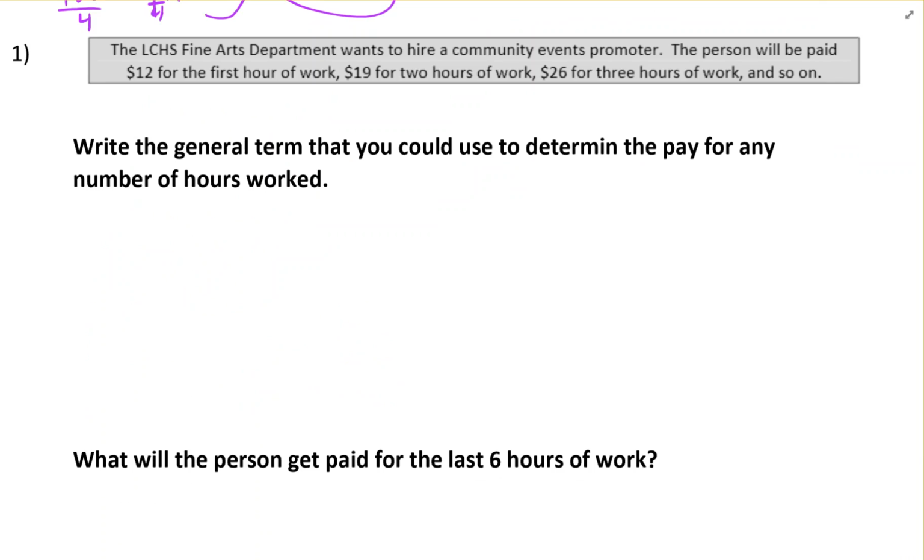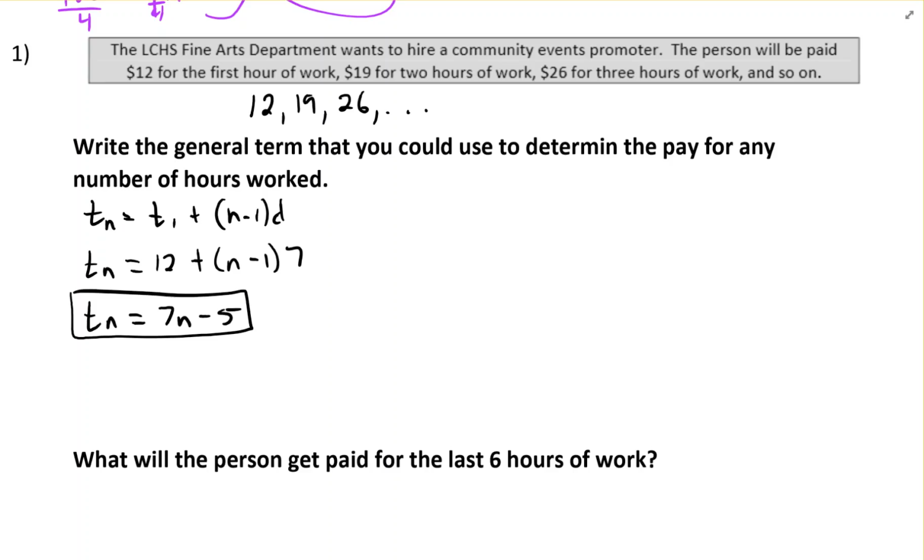All right, so I'm going to get you guys to do this one on your own in a minute, and then I'll pop the answer up so you can look through it. So go ahead and pause the video now. Okay, if you didn't get that one, here's the answer. Look through to see if you got that, because I had T1 was 12, and I had d was 7 in between those, right? So it would simplify to that.